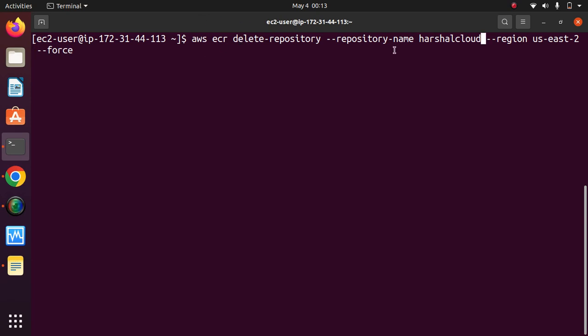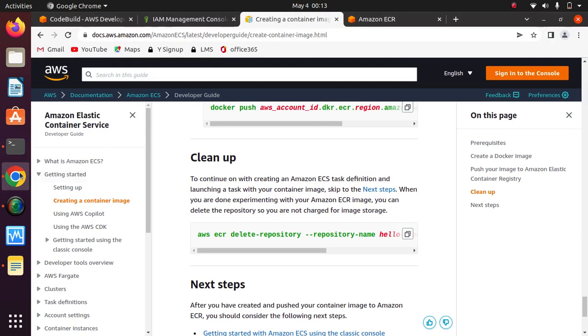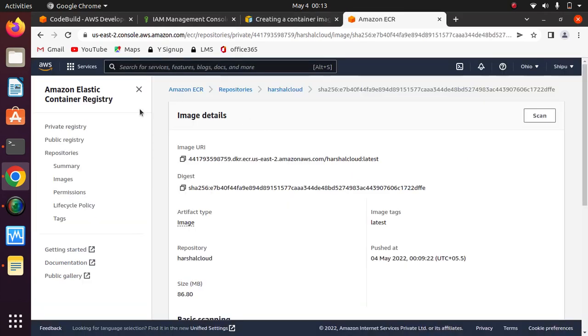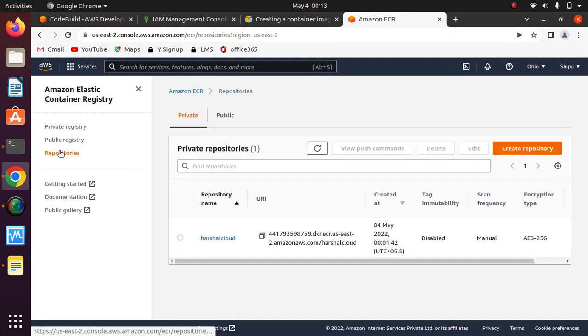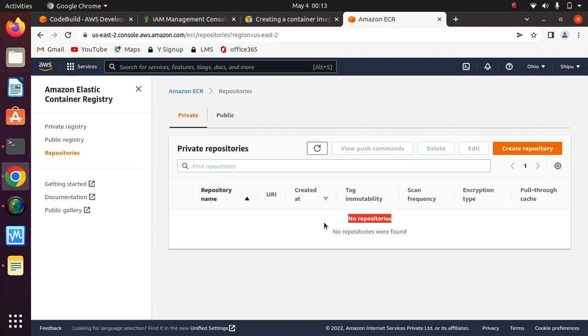Right, so everything is perfect, it will be deleted shortly. So it is deleted now. If you want to check, just go to ECR and go to repository, right? So there is no repository at all.